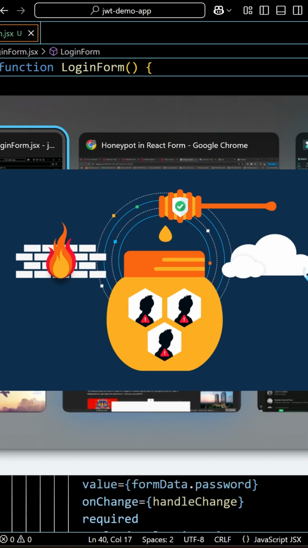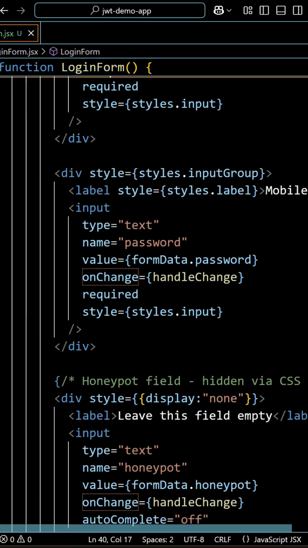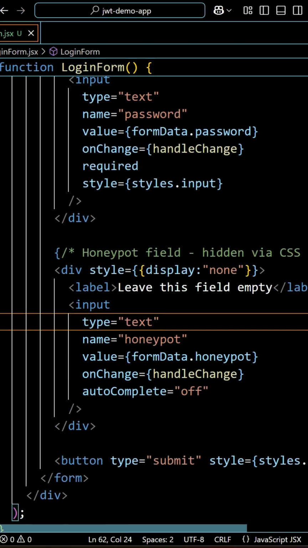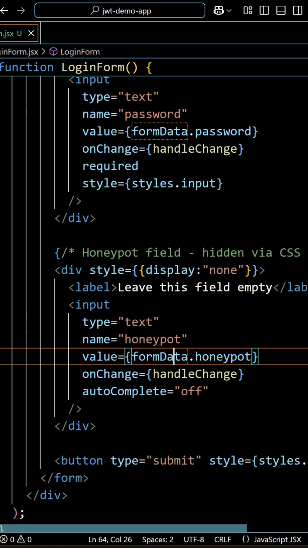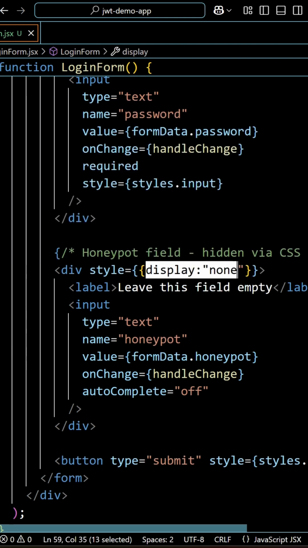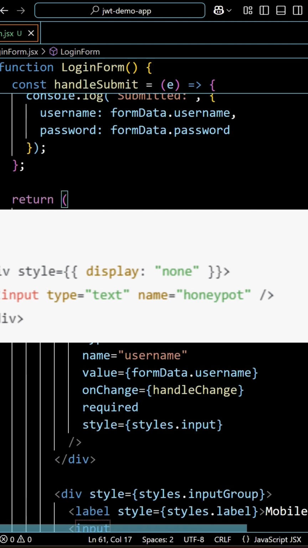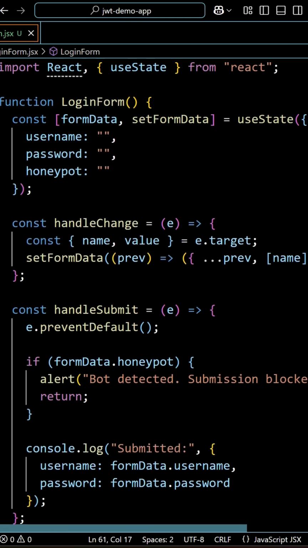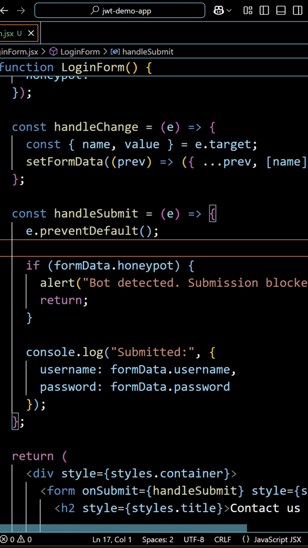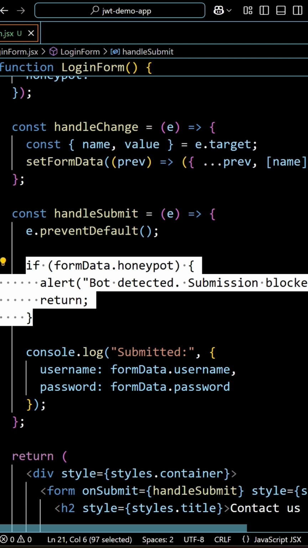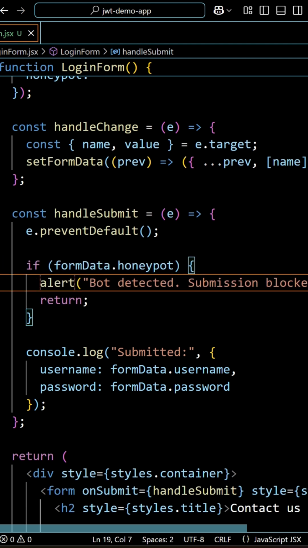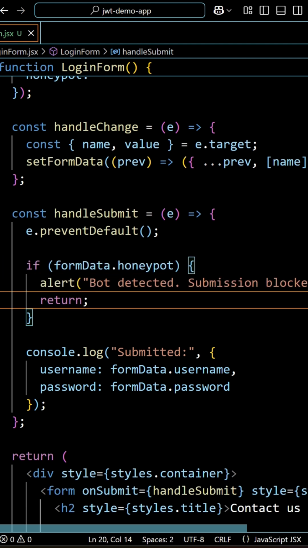That is called Honeypot. So we have a hidden field like this, and we can provide any particular value. But if you see, this is display none, so for a real user, this field will not get displayed. Now, when a bot tries to submit, on the submit event, if the bot is trying to submit, then we will get this block executed, and we can know, okay, this form was filled by a bot, or this request is coming from a bot.